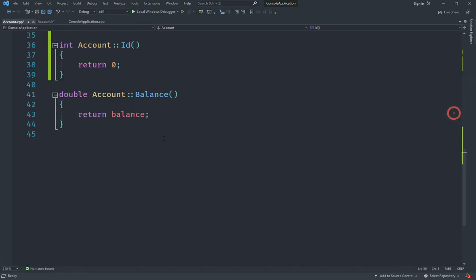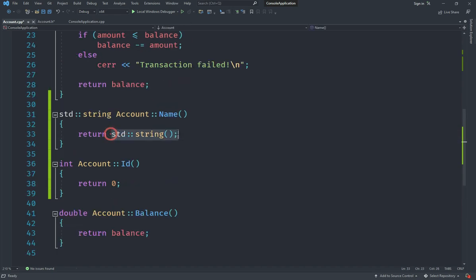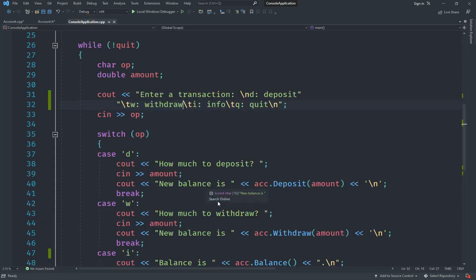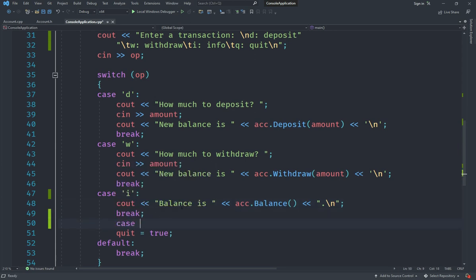Then I'm going to open this up, and currently we are returning an empty string here. So we are going to return the actual name, and here with the ID I'm going to return the actual ID, and that should be pretty much enough to make our program work. And we just need to implement that to display the correct data now. So in order to do that, we are already putting our balance thing here, and actually I removed the case q while doing that, so let me add that back or else it will cause problems. So case q back here.